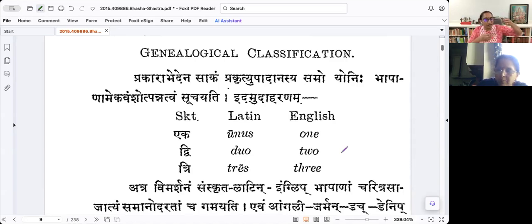So there seems to be a common root for it. Yoni is the Karanam. There seems to be a common karanam for many, that is, there are variations. Then we should be able to trace back to one particular root. So Bhashanam Ekavamsha Utpannatvam, these must have come from one Vamsha. Like when children look alike, we say they are produced by the same father and mother. It looks like they are printed from one language. Then you can trace it back to one common language on the top of the tree.